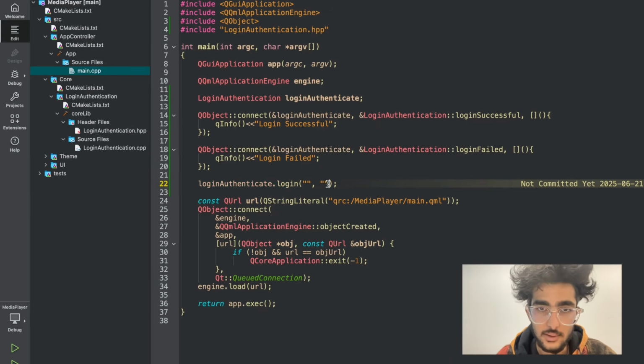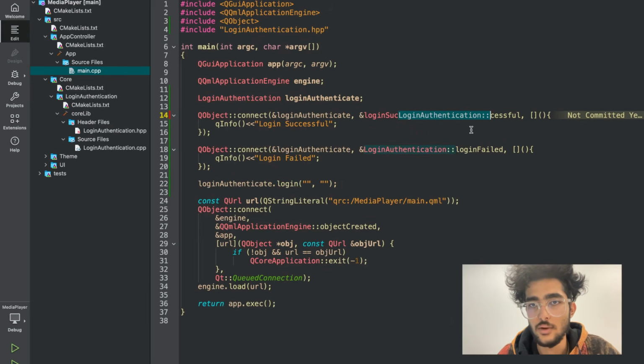And these credentials right now I'll give manually, but then this should be set through our GUI whenever the user inputs the value and hits submit. This function will run, and whenever it runs, there will be either a login successful emission or a login failed emission. If login successful emission is caught, then login successful will be printed, else login failed will be printed.